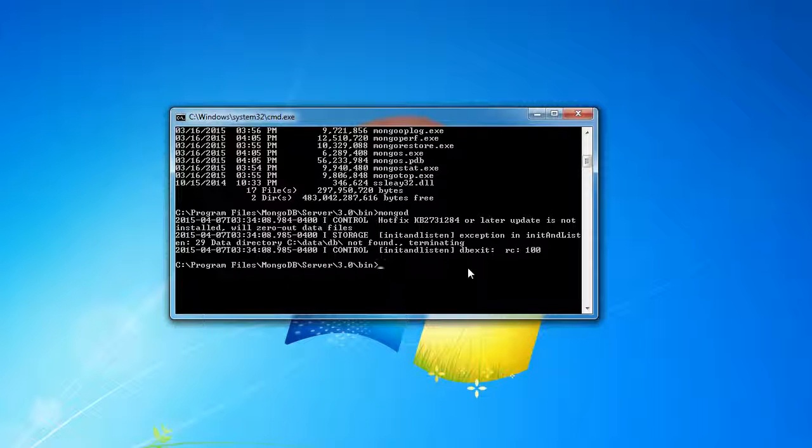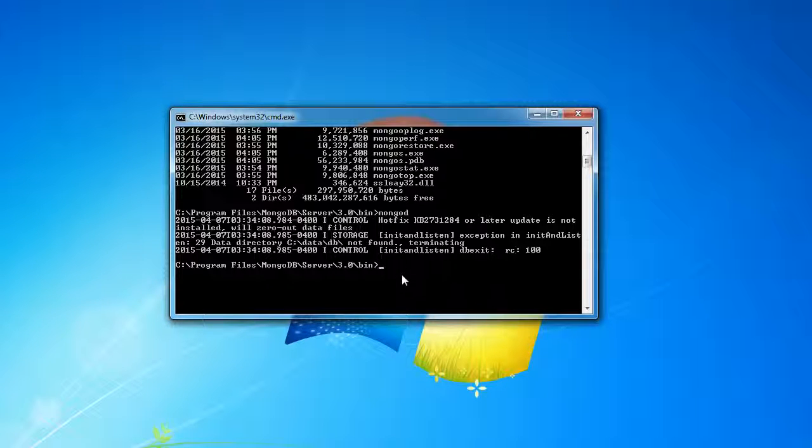Whenever we try to run it right off the bat, as you can see, things aren't going smoothly. We have one little issue that we need to take care of first, and that's this. This little message is kind of hard to sift through, but this is essentially saying you need a data directory, and that's what the C data DB not found, terminating, means. It's pretty much yelling at you because it's saying, you're trying to set up a database to store a bunch of information. You need to give me a directory or a location to store all that info. What am I supposed to do? Just pick some random place on your desktop? No. Where am I supposed to store this info?